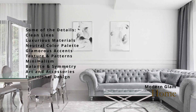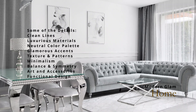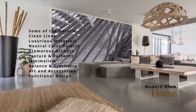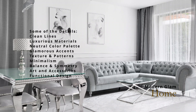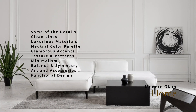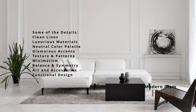You're going to see glamorous accents, which can include things like chandeliers, mirrored surfaces, gilded furniture, and plush upholstery. You'll also want to incorporate texture and patterns — texture may come in the form of faux fur or shag rugs, or textured wall coverings like a textured accent wall to add depth and interest to the space. Bold patterns will be sparingly used as accents, such as damask or chevron. The space should not be overly cluttered; there should be a sense of openness and simplicity mixed with stunning, chic glamour.